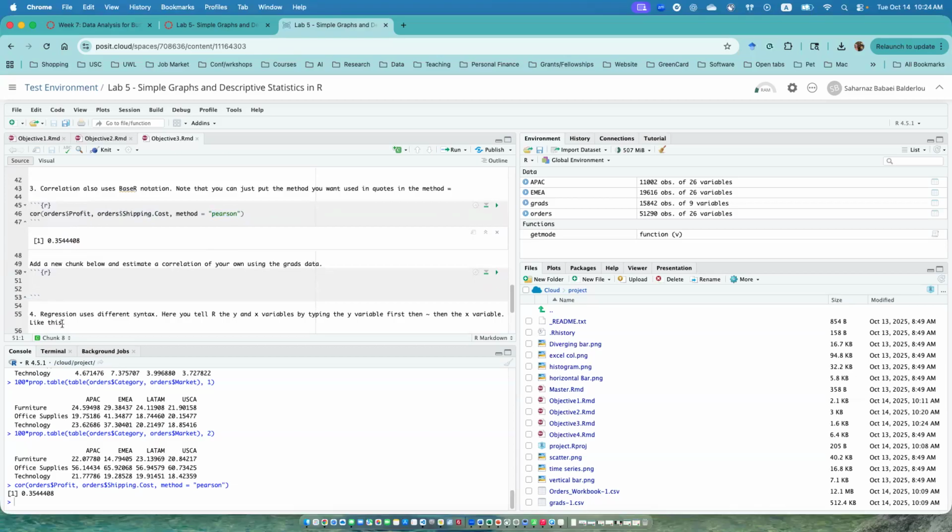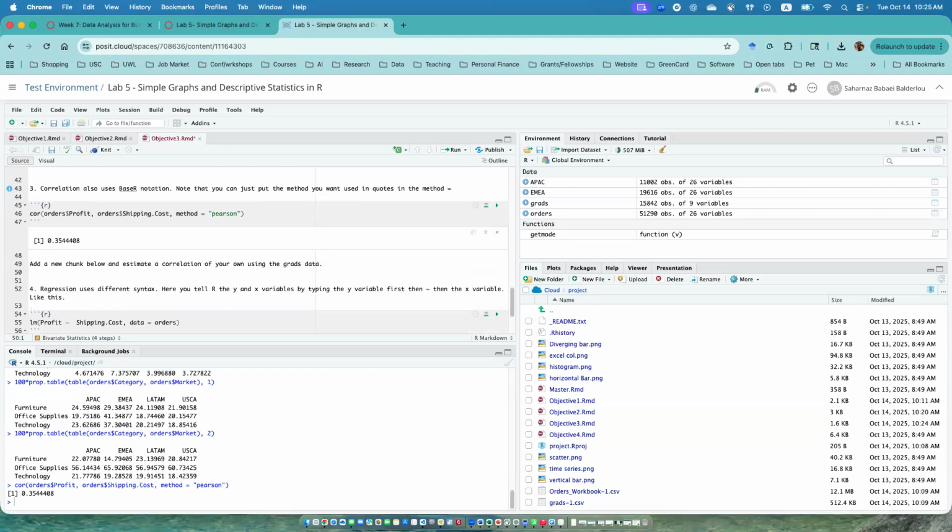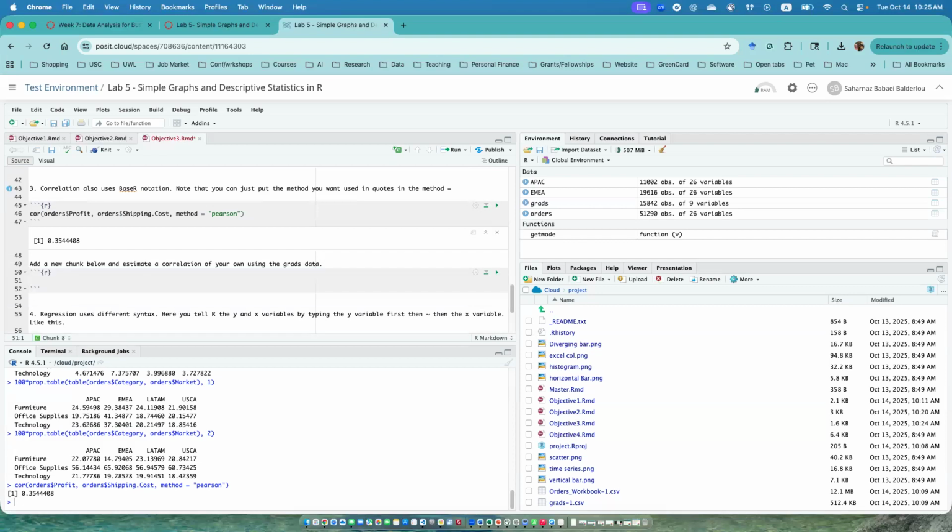Okay. Now add a new code chunk below, and estimate the correlation of your own using the grads data. So let me delete these. If you want to create the chunk, you just need to use Control Alt I or Command Option I. Here let's just have an example.